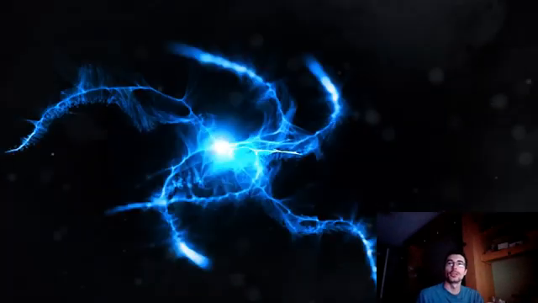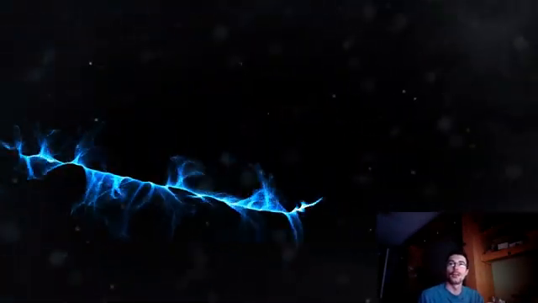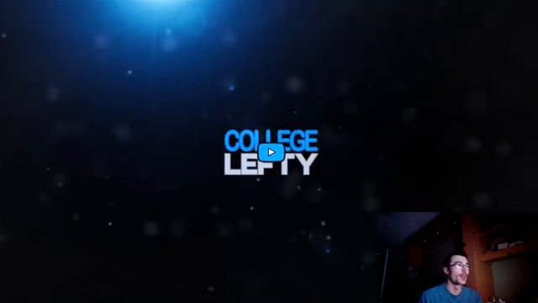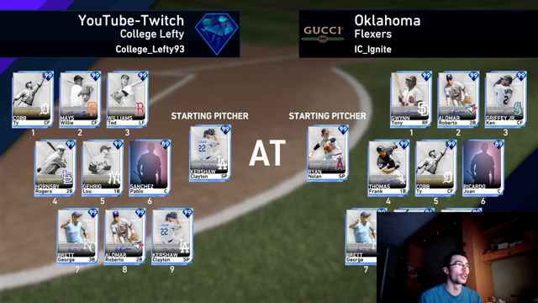How's it going, everyone? College Lefty, and in this video I have for you all the 99 overall signature series Ted Williams debut. I'm going to be hopping into some ranked seasons. I'm at 822 rating, making a push towards 99 Chipper Jones as well for making World Series. I need a couple wins in a row.